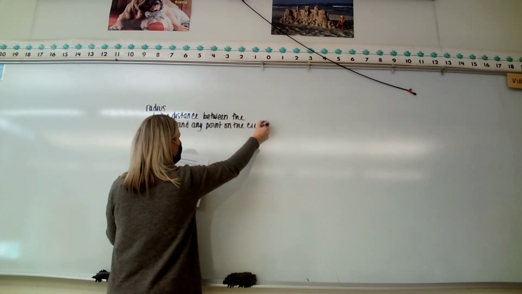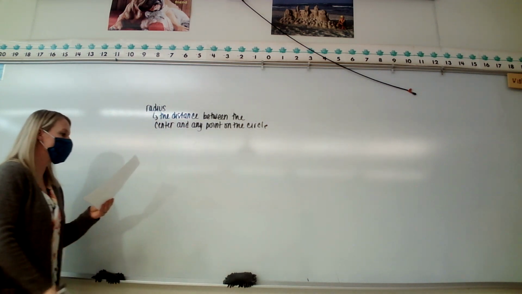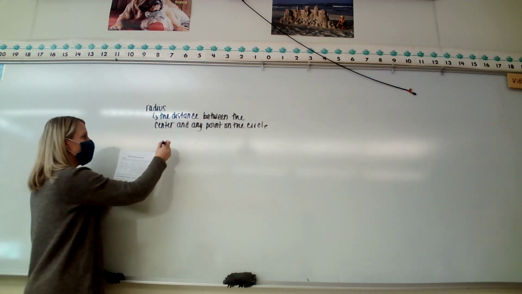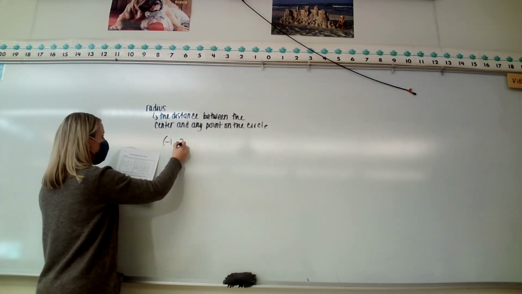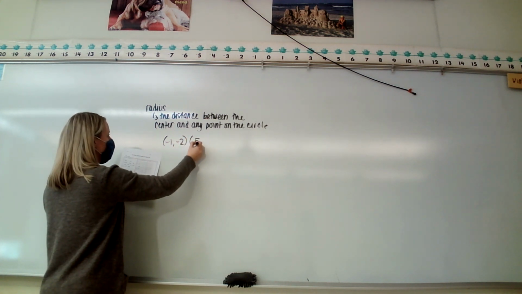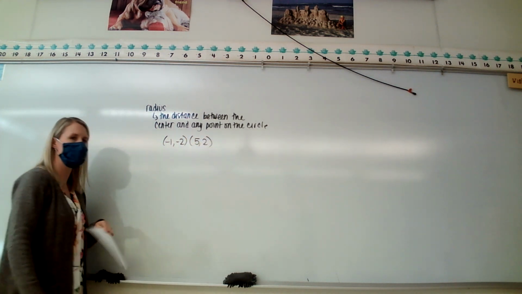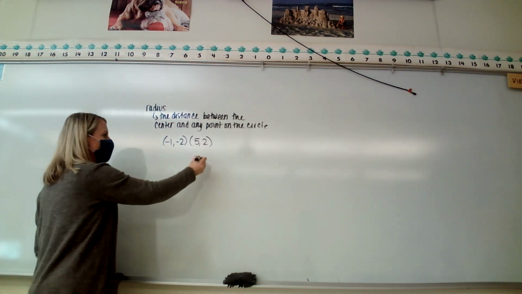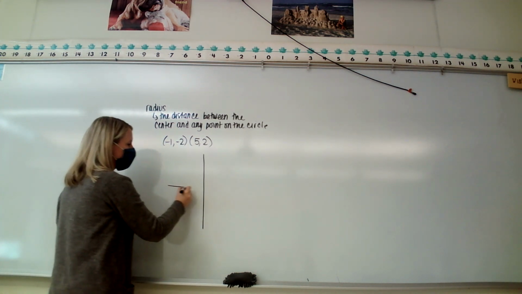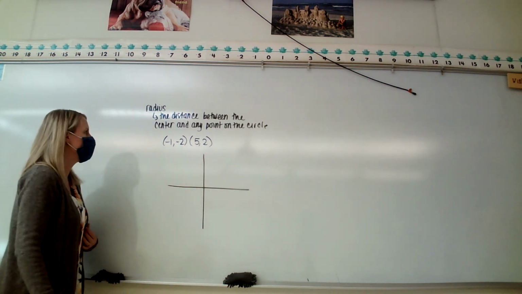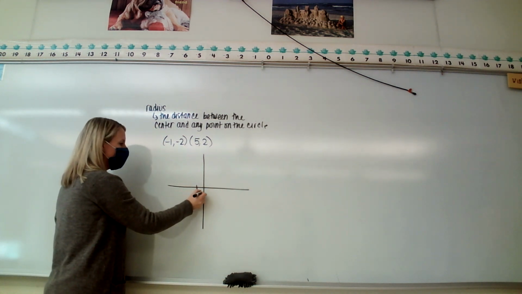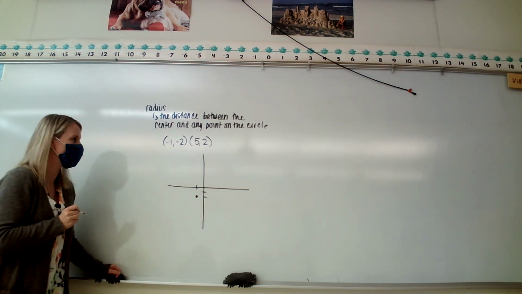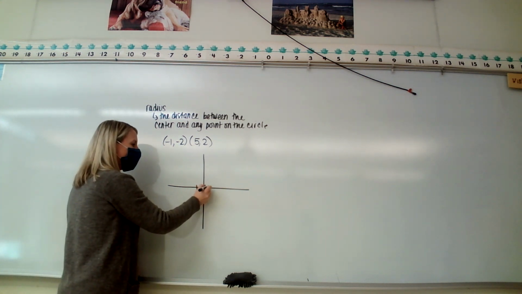Okay, so we know in general what a radius is. So the second part, number 2, says find the distance between the 2 points, -1, -2, and 5, 2. So we're going to do it visually first, and then you can decide how you want to do it from there. You guys have a nice little graph. I'm just going to sketch mine quick. So we have the point -1, -2, so right here. And we have the point 5, 2.